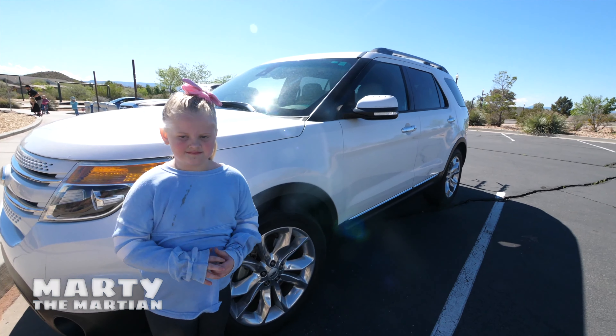Let's go, Marty! Yay! We get to go for a ride in the car! You know me, I love touching buttons! Let's push one and see what it does! It honked! Do we put our seatbelt on, friends? But Sadie's right! Safety first! Of course we do! Okay, friends, let's grab our seatbelt! Now we gotta push it into the buckle until we hear a click! Alright, we're all buckled up and ready to go! I can't wait to go for a ride in a car! We don't have these on Mars!